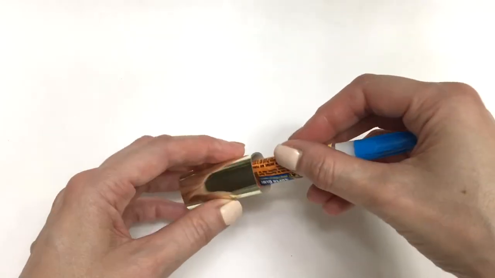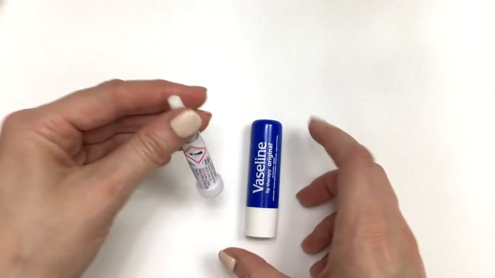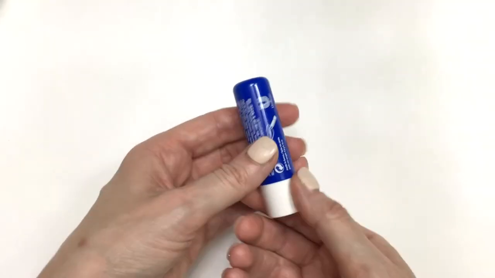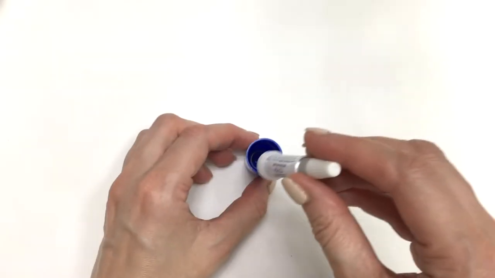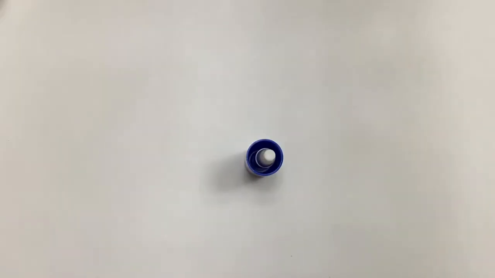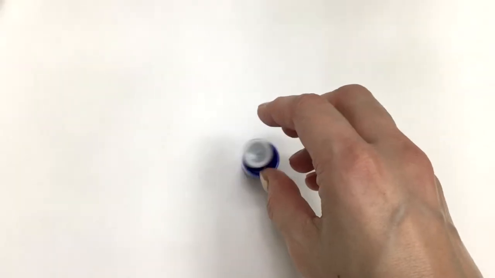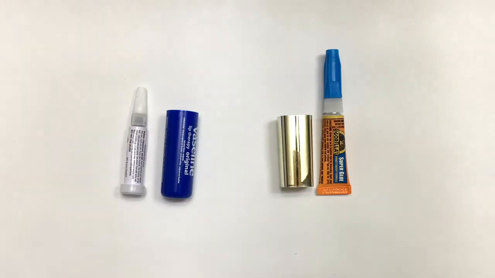For this I'm going to be using this chapstick cap. Again, it's empty. For super glues that have that flat edge, use square caps. And for smaller nail glues, you can use chapstick caps. I find this really useful for when I'm gluing fake nails and stuff, or when I'm crafting or just making jewelry.